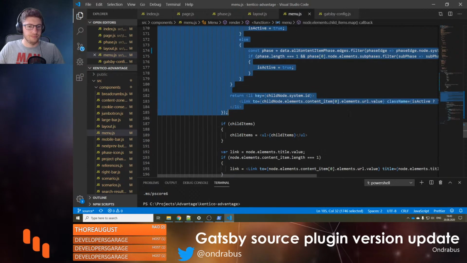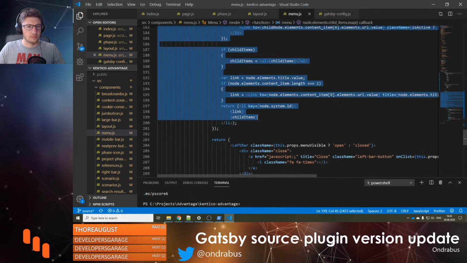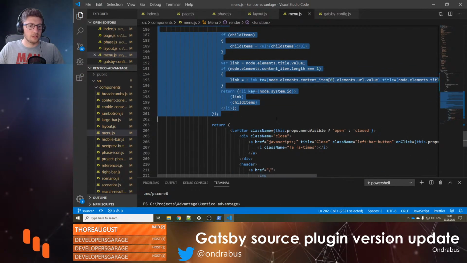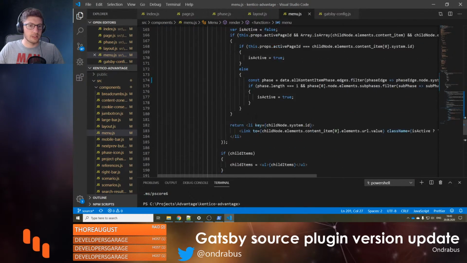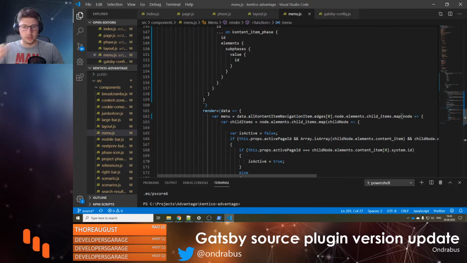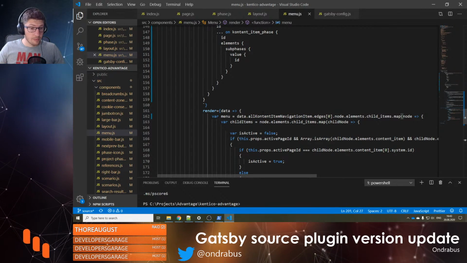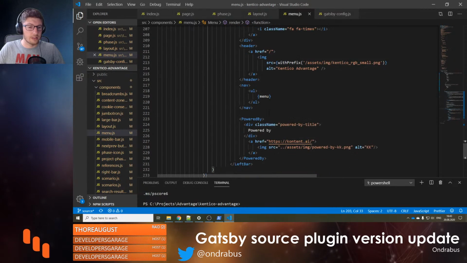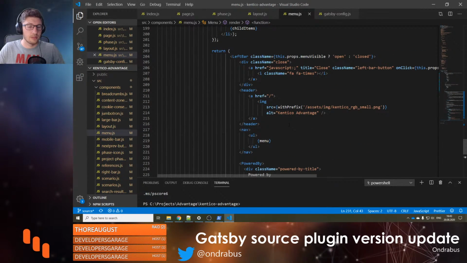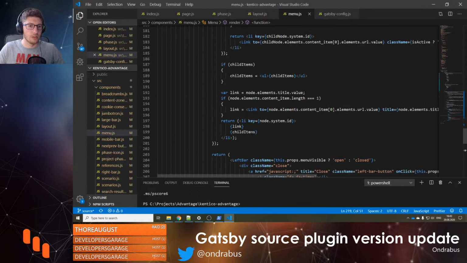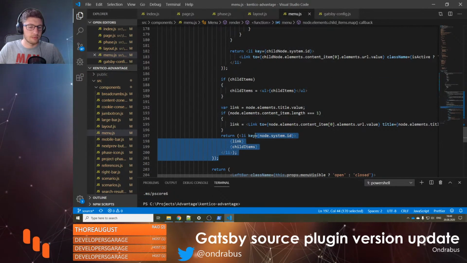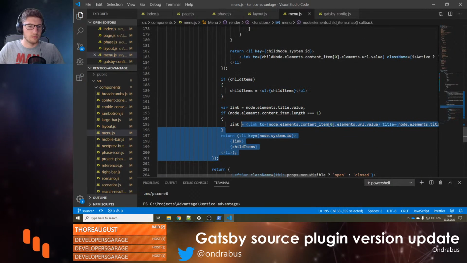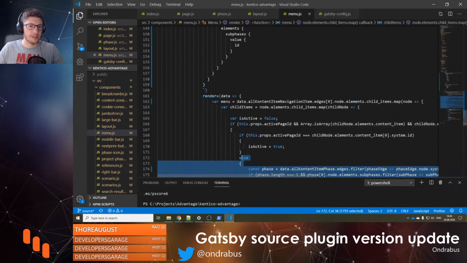So render, I assume render, where does this end? Oh, this is the end of map. Okay. So the render returns this HTML and the menu. So if we comment this out, I think this is assigned to menu, right?